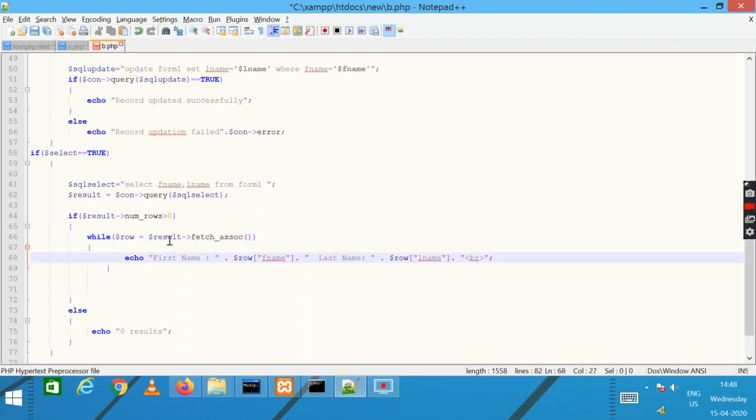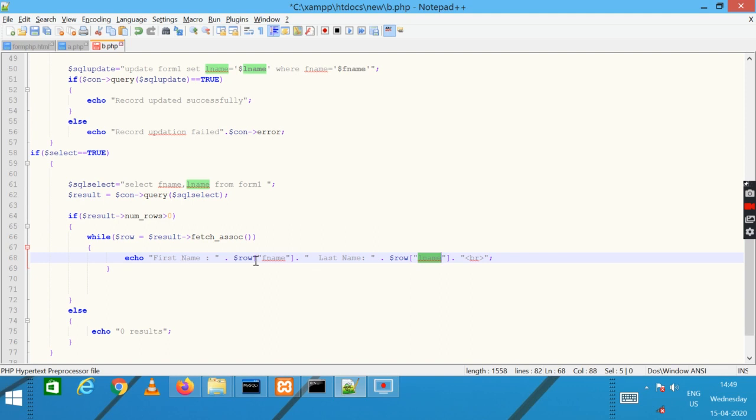The result is stored into the row, and then we have echo first name colon $row first name. Whatever results we fetch are stored into $row, and we are passing the first index of $row. The first index is first name, similarly last name is the second index, and we are doing the concatenation.